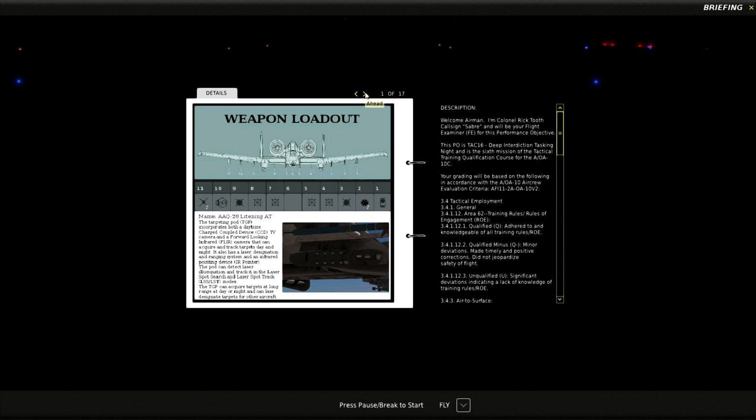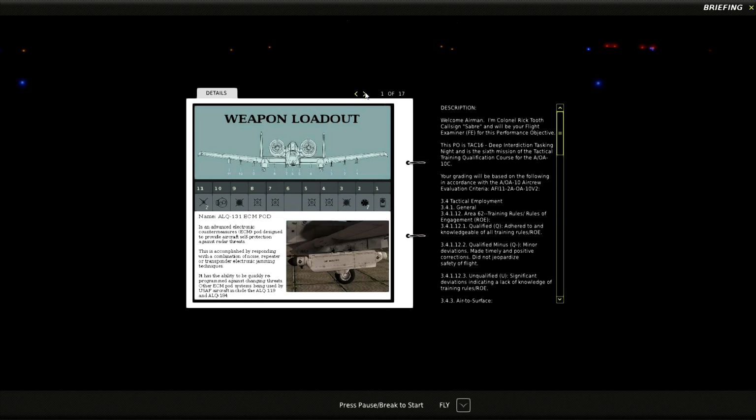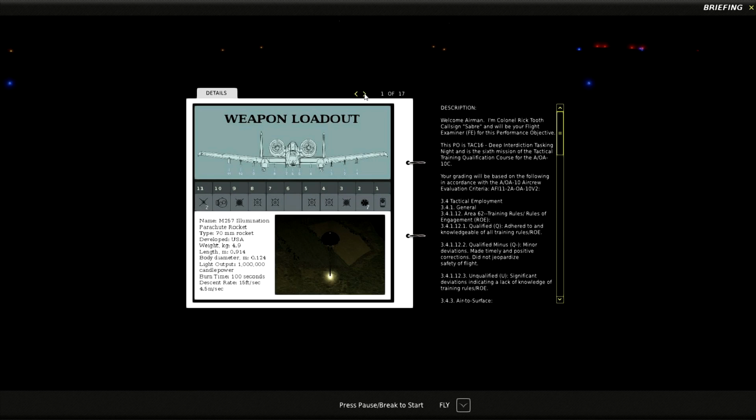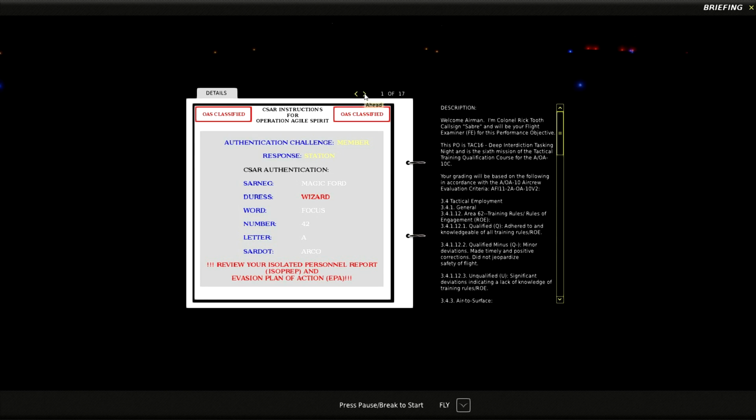Weapon loadouts: TGP, Maverick missiles, AIM-9 air-to-air missiles, ECM pod, and 4 Mark 82 air general purpose bombs with the ballute, which is how we're going to try and take out this Quonset hut. And they've also given us some illumination parachute rockets. Alright, we've got altitude blocks and CSAR instructions. Let's jump into the cockpit and we'll show you how to set up your weapon profiles and your flight plan.